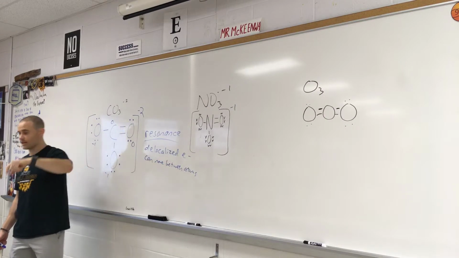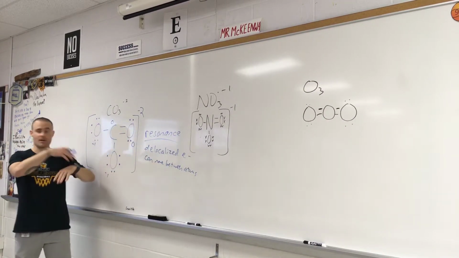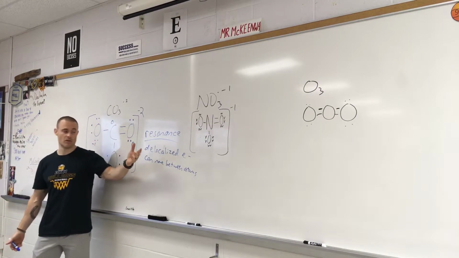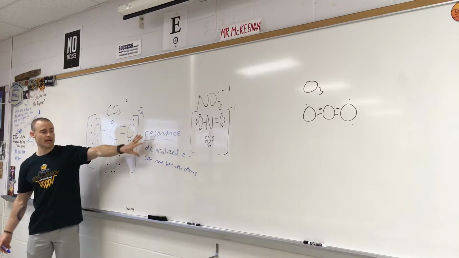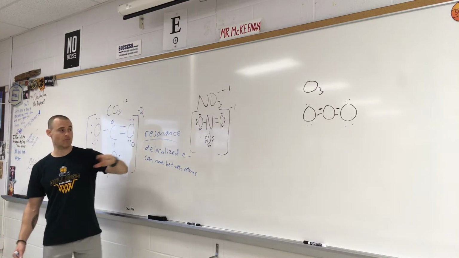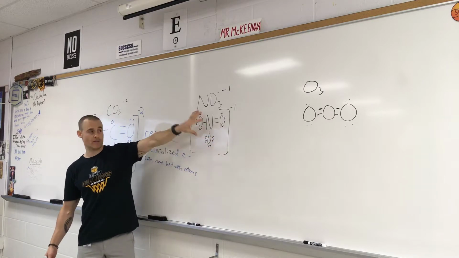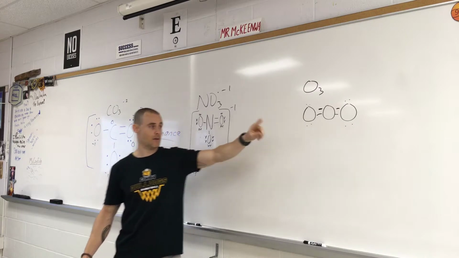When we get into hybridization and bonding, and we're drawing orbitals overlapping, it gets kind of crazy. I think it's cool, personally. It makes more sense. So we'll get there. But right now, you just need to know this structure has resonance because that double bond can move. This double bond can move, it has resonance. This double bond can move. There's only one double bond over here, and that can flip-flop.